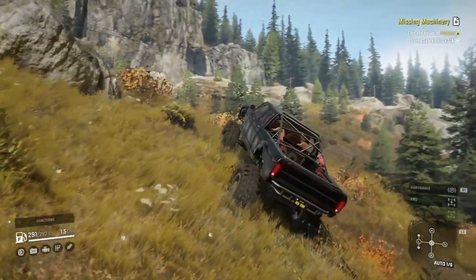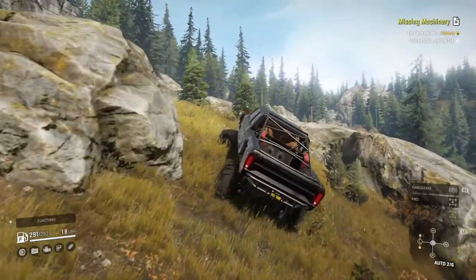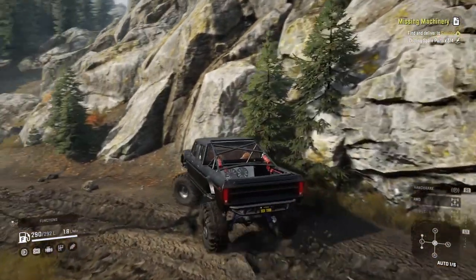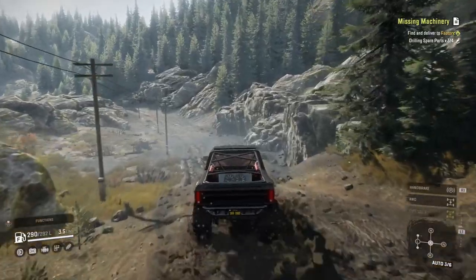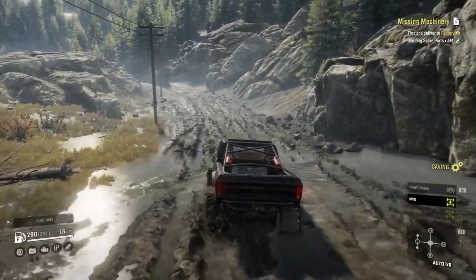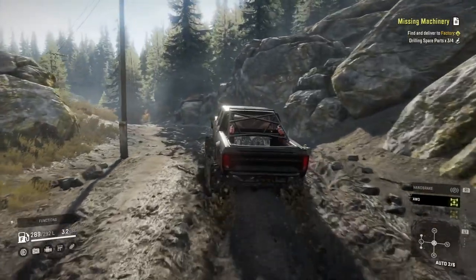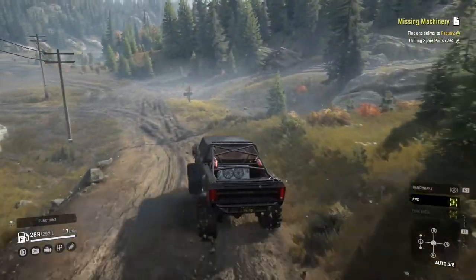Not getting itself into too much trouble here, even though this is pretty rough terrain. This is a good indication of what this truck could do as a scout. I know it's kind of meant to race against its similar-looking cousin, but if you're not going to be joining a buddy in co-op or multiplayer and you're just driving this on its own, this would make a really capable scout. Look — it's going through the mud here with no worries. Very capable. All right, we're done with the mud pit.